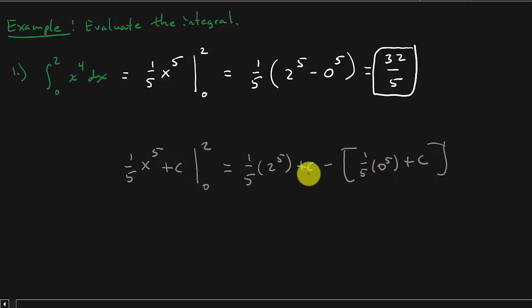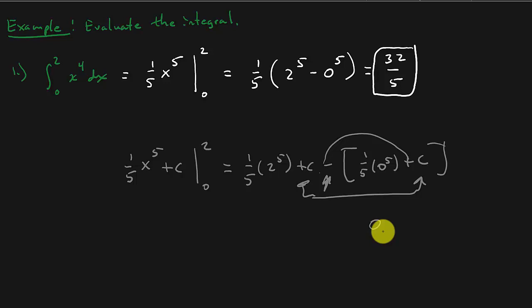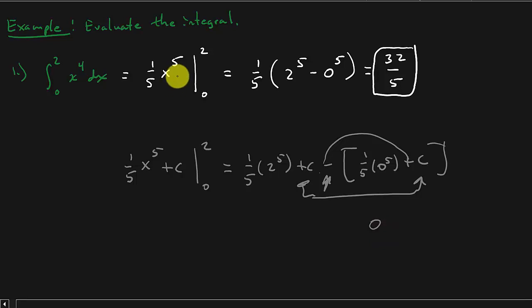Now, look what happens here. Do you see how this is c and then minus? You see the minus c? What is c minus c? See, after we distribute that negative, we've got c minus c. That goes to 0. And that's what happens every time. The c, the constant, is going to go to 0. So what we're doing is when we integrate this, yes, we're putting plus c, but then we're doing that in our head, saying, okay, c minus c is 0, so I'm just not going to put it.